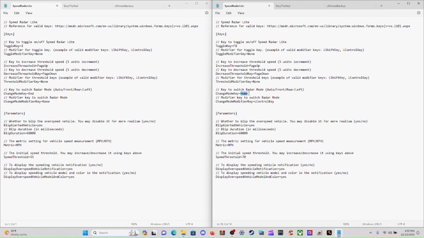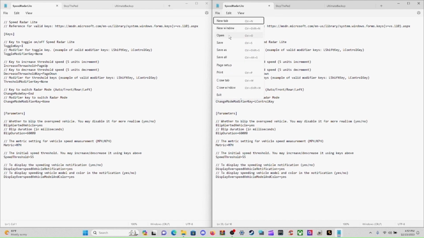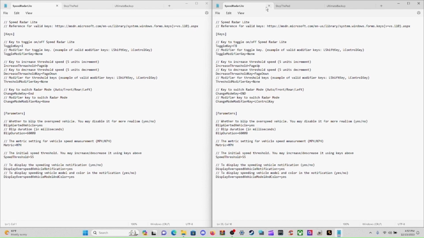So my recommendation is change that home to a capital END, and that's on your numpad. And then down here where it says speed threshold equals 70 miles an hour, highlight that 70 and go in 55. Go to file, go to save, and then simply close out.